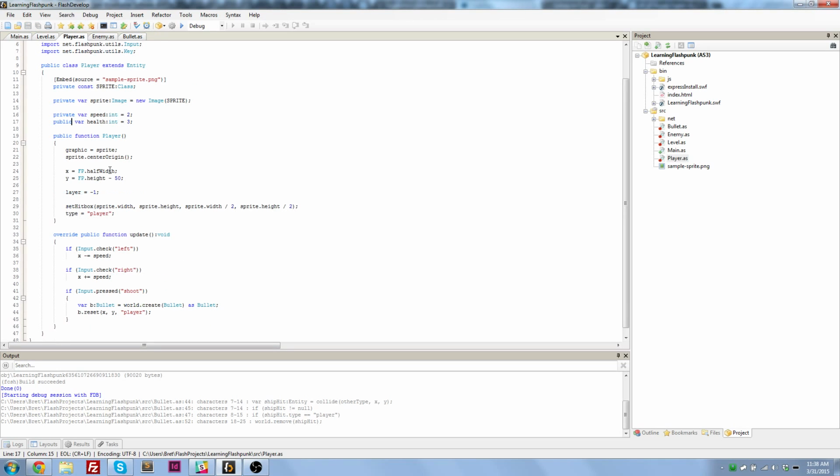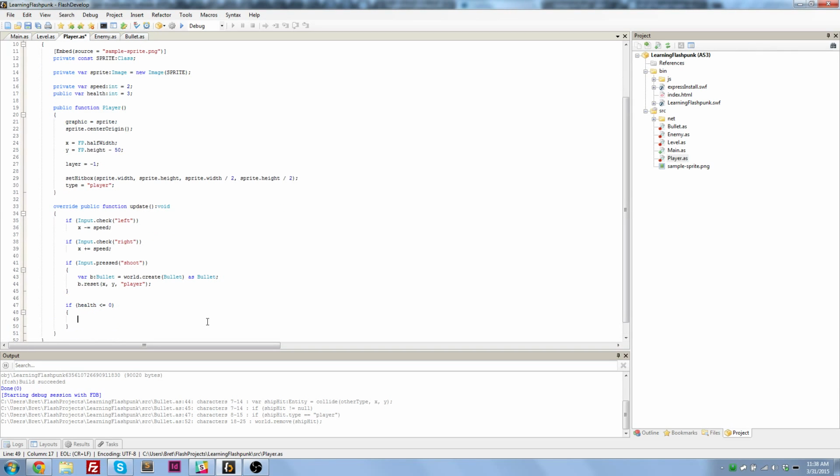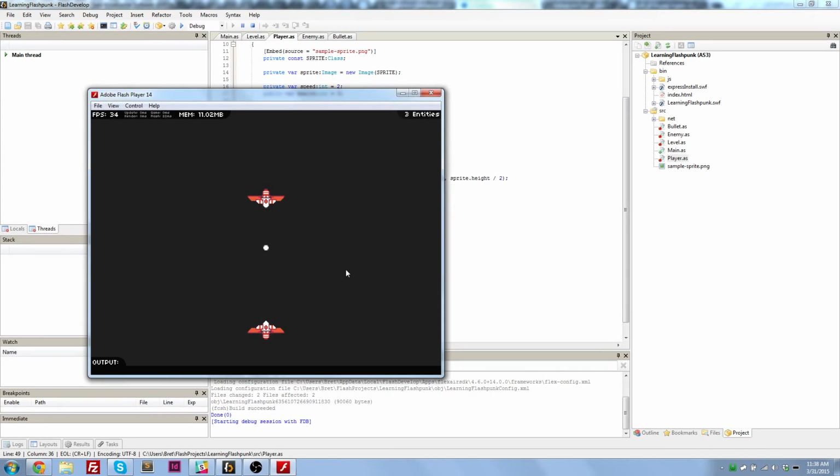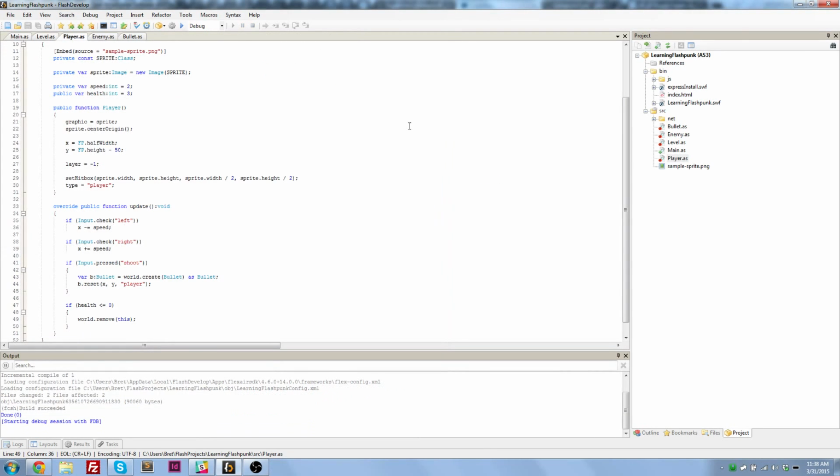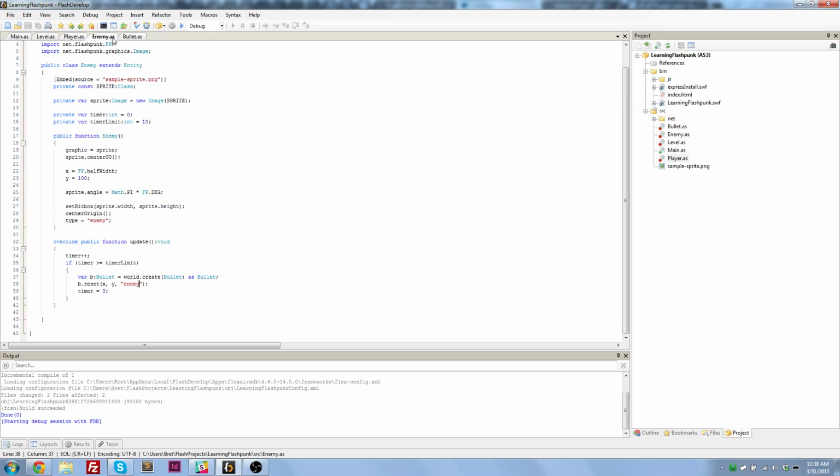All right. And then in the player's update, what we do is if health is less than or equal to 0, world.remove this. So now, when we get hit 1, 2, 3, boof, we're dead. So health's really easy. There's no display yet, which we will get into later on. It's just HUD and stuff is something we're going to do later on, because HUD's like an entire thing in itself. That'll be probably 1 or 2 videos.